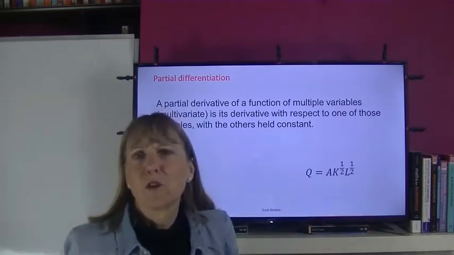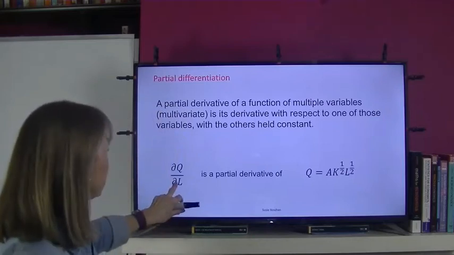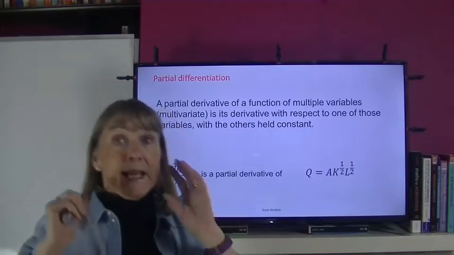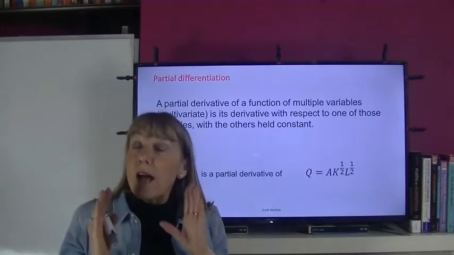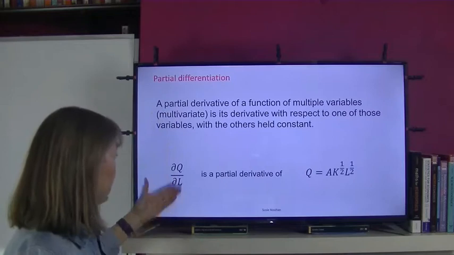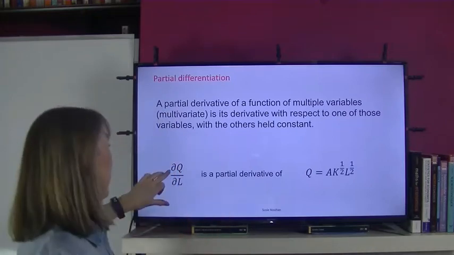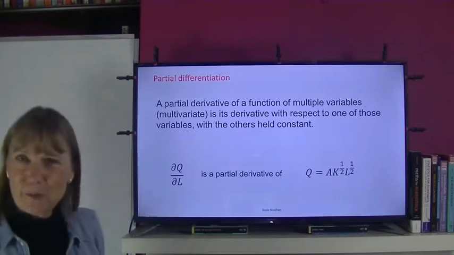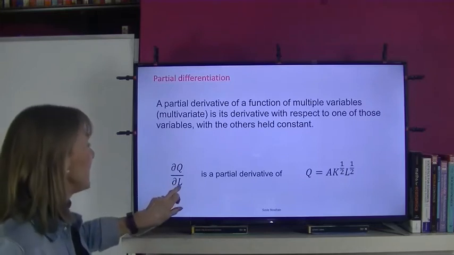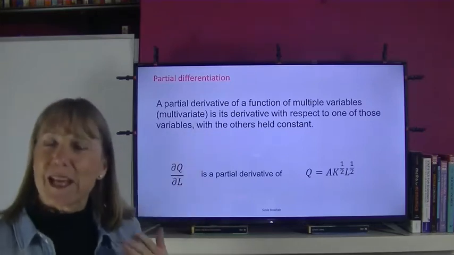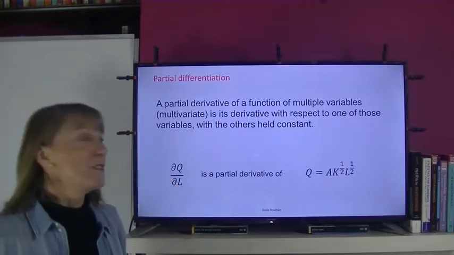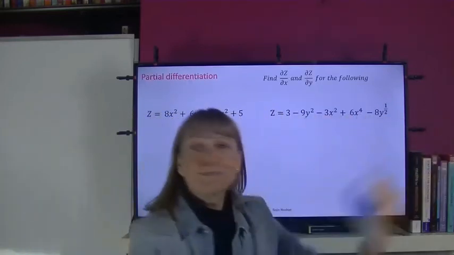So here's a Cobb Douglas function. And so dQ by dL is a partial derivative of that. So the partial means I have differentiated it, but I've held one of the variables constant and used the other one to differentiate. And because it's different, we have a slightly different symbol for dQ by dL. You see the curly d. Whenever you see the curly d, it tells you that there's another variable somewhere in the background that is being held constant. Okay, this tells you that this is a derivative of a multivariate function. Here's some very basic ones.